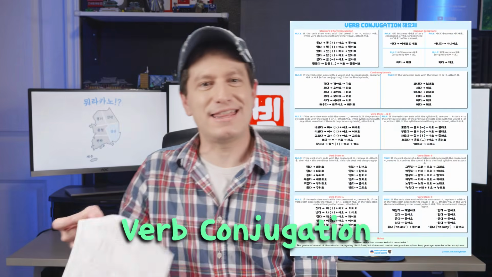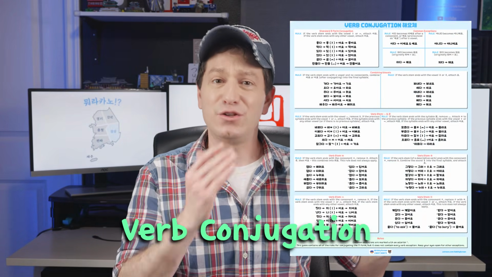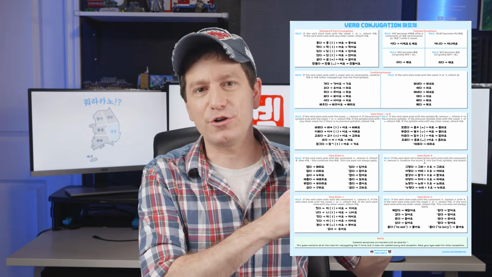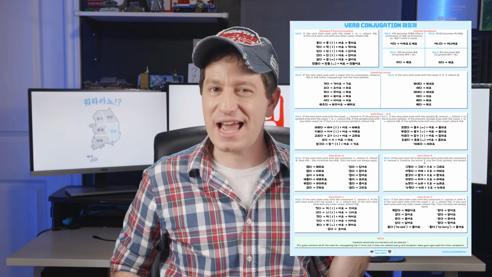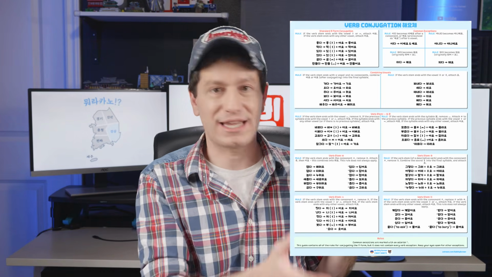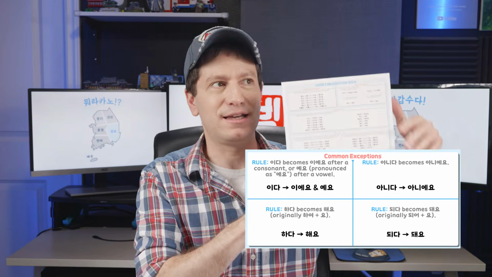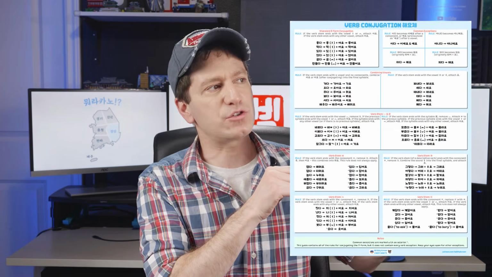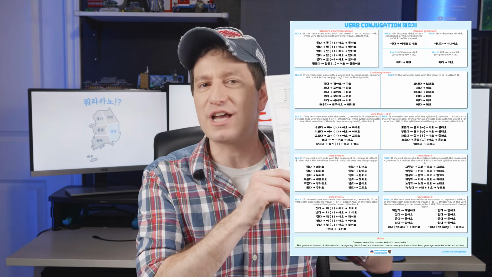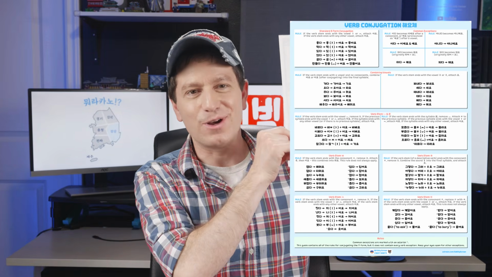Next is also a list of rules, and that is for conjugating, specifically for making the yo form, which is the most common verb ending that you're going to be using when speaking. So it has all of the different types of verb stems that you're going to encounter and some of the most common verbs to memorize, like how hada becomes heu. And every exception is also marked with an asterisk, so you can save your time when you're conjugating these. And that's pretty much it. They're all on here on one page.